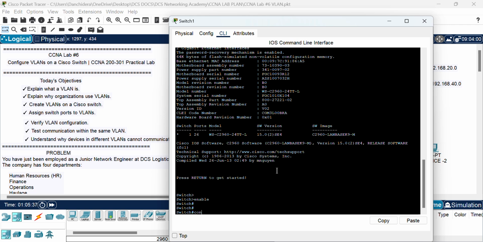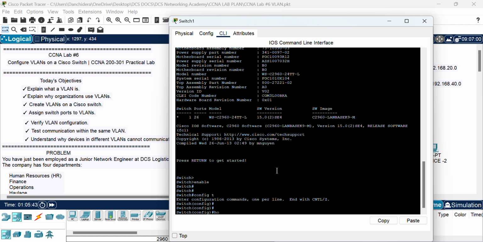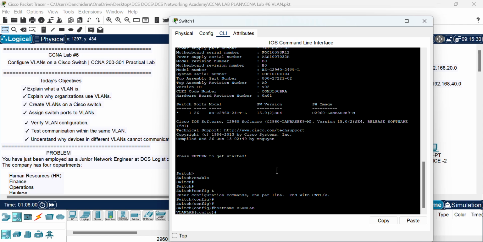Then we want to get into global configuration mode, so config t helps us do that. Then let's give our switch a host name, like we learned earlier. If you've not seen that video, you could go and see basic security and hardening of your switch. The name of the switch is VLAN lab.